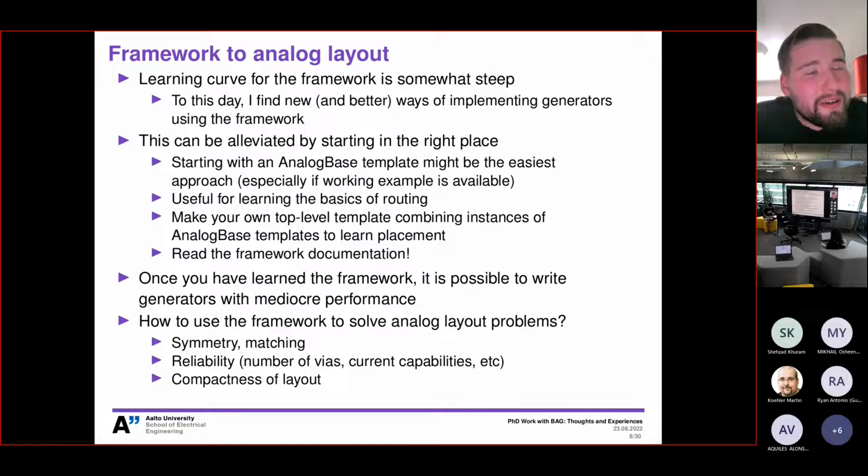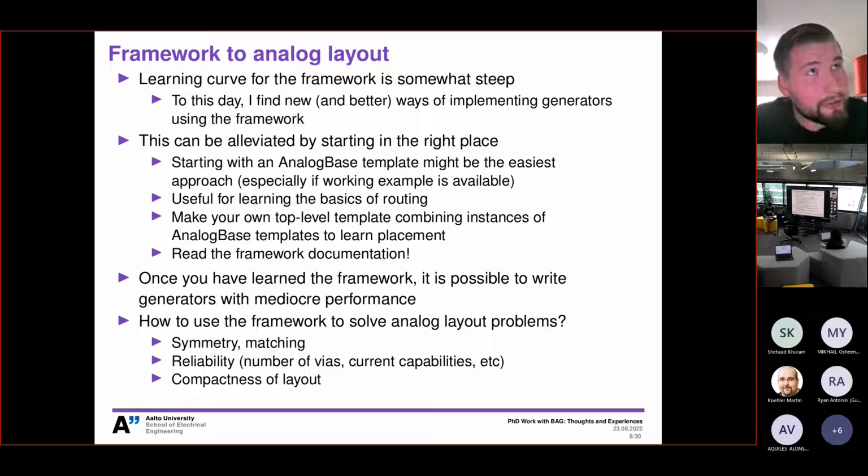Okay, so your point is that the routing grid depends on using analog base, right? So because you want to use the routing grid, you also need to use analog base to design the rest of the primitive, right? Is that what you're saying?